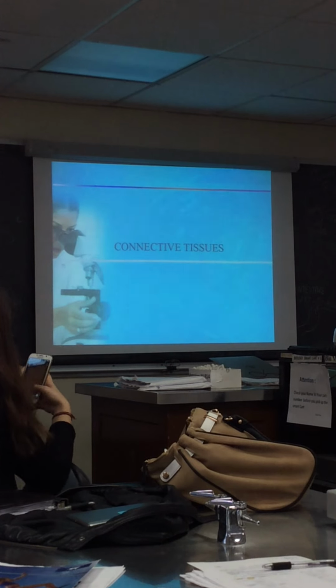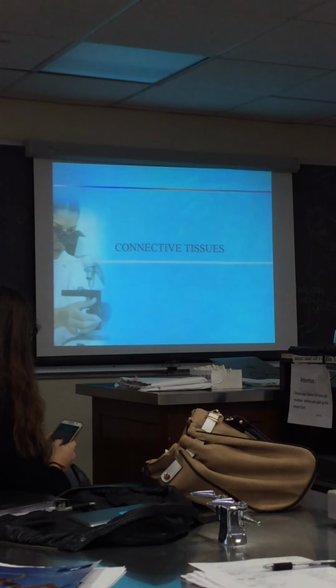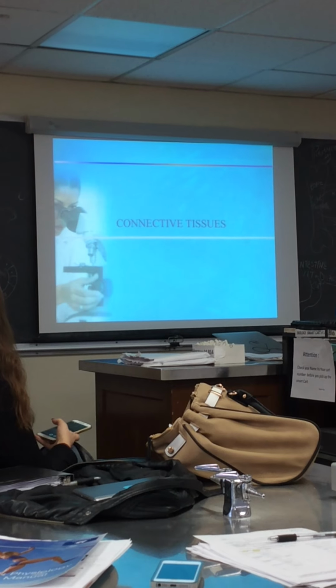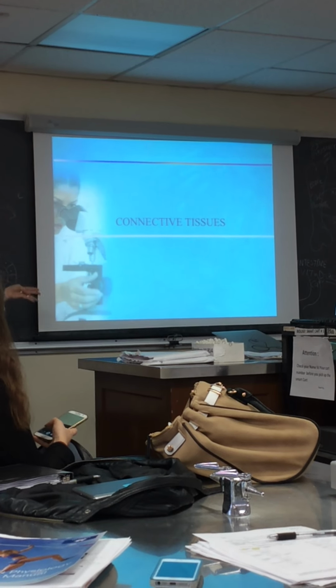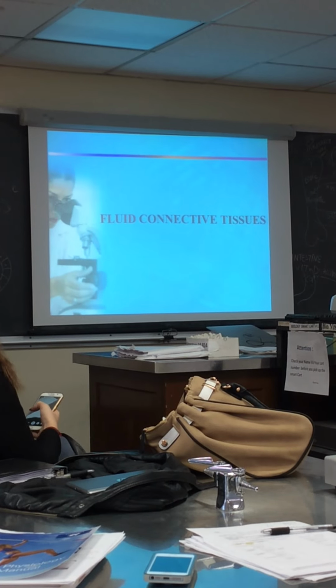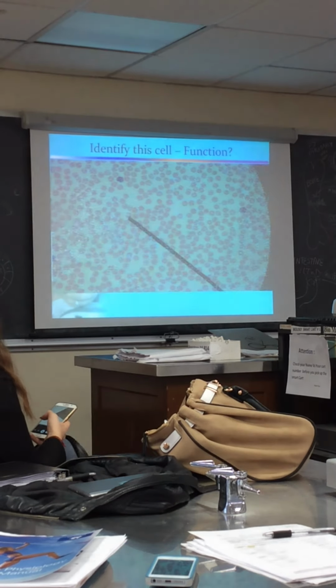Any questions about epithelial tissues? I think you guys should nail this one. You are in pretty good shape with this one. Okay, connective tissues. The first thing I want you to remember about connective tissues is that we have three major categories: fluid, fibrous, and connective tissues. We're going to start with fluid tissues, and this is the easiest of all of them.